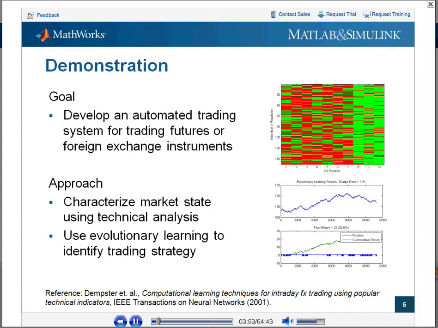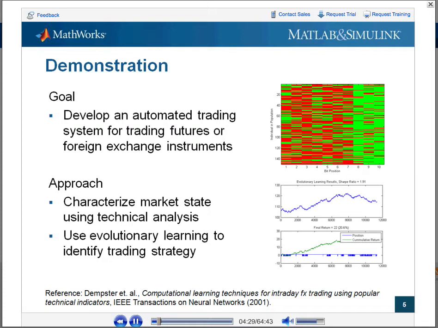So we'll conclude the demo using a genetic programming approach, or an evolutionary learning, to identify the best trading strategy from a variety of different market signals. Now the example we're using today uses technical analysis to generate the signals, but keep in mind that this approach can be applied to a variety of different market signals that you may get. For example, it could be indicators from sentiment analysis, fundamental analysis, portfolio theory, just to name a few. So even if you don't do technical analysis, you should find the evolutionary learning approach to be interesting and hopefully useful for identifying different trading strategies that you may want to implement.